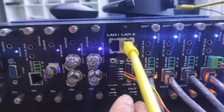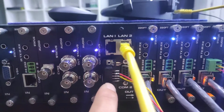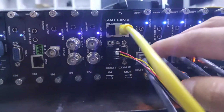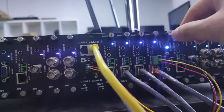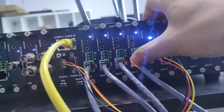Here we have the control card. Basically we have two LAN ports and also two RS232 COM ports. Right now we're using the LAN port to connect to the Wi-Fi router. And on COM 1 we have this DIY connector. Then we have this RS232 cable connect to the output card, the output 4 HDBaseT output card.